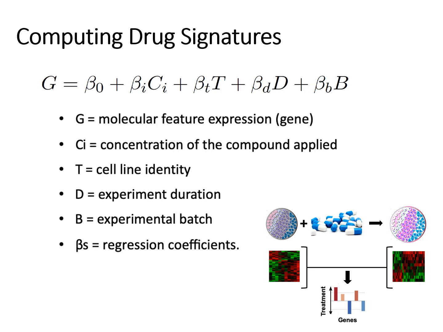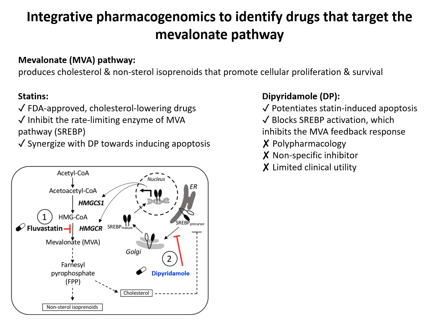With all of these data sets that we have, we have a lot of room to do some very interesting science and investigations given the richness of these data. So we started to investigate how we can use integrated pharmacogenomics to target some key pathways in cancer. In particular, the idea was, can we identify drugs that can target specific biological or metabolic pathways? So we started by focusing on the mevalonate pathway as a starting point in breast cancer because it presented quite an interesting challenge.